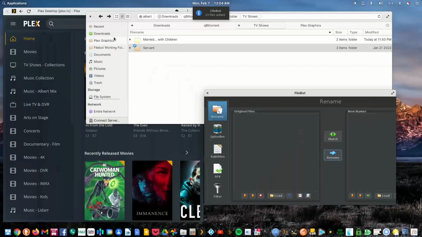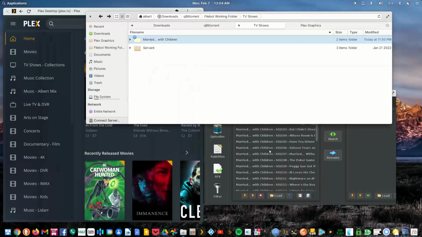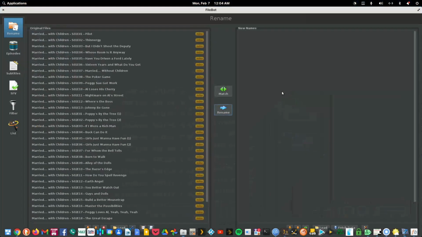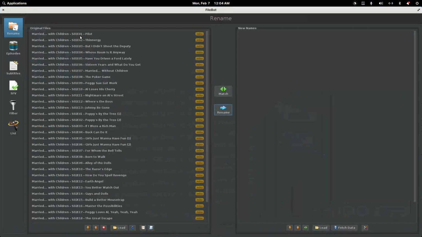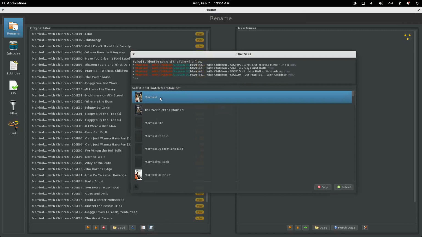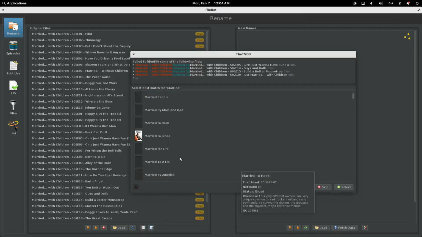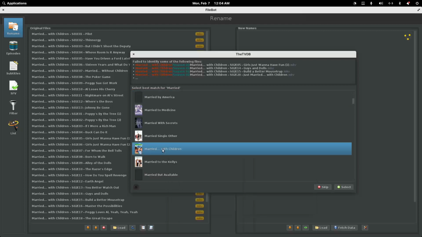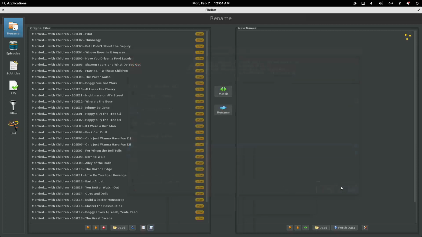All right, so we'll leave that alone and we'll try it with an older TV show. So these were named with Filebot before I added a more complex expression for TV shows. So we'll let it rename it. I've copied these files off my server instead of affecting the ones that are on the server. So we'll choose my custom expression again. Well, that's not the right show. There we are, Married with Children. We'll select it. Select it again.